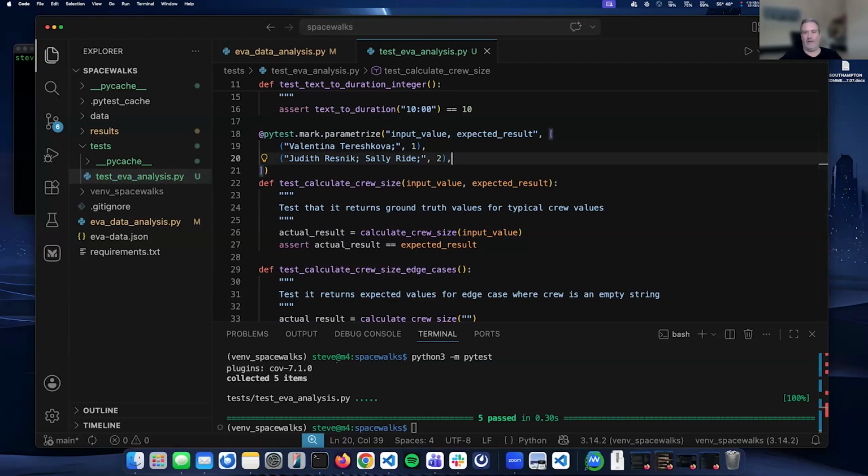So far we've only written tests for two individual functions, text duration and calculate crew size. One thing we're going to come onto after the break is checking what proportion of our code is run by our given test suite. How much code coverage do our tests cover? How much of our code are we actually testing, and is it enough? So we'll go for a break for 15 minutes now.